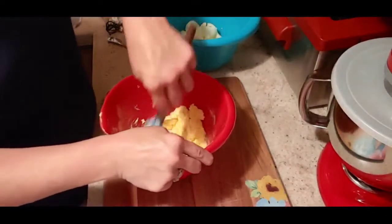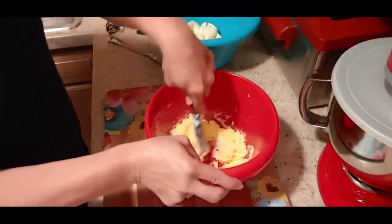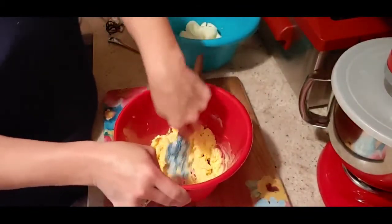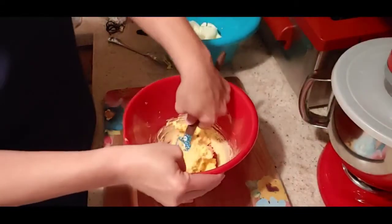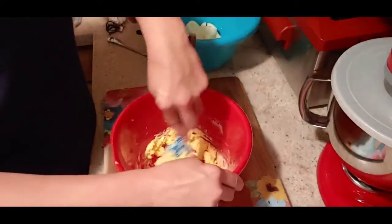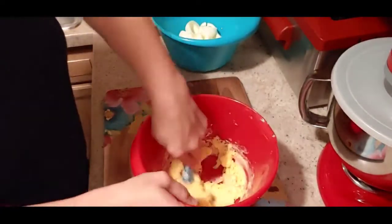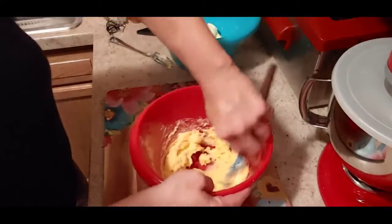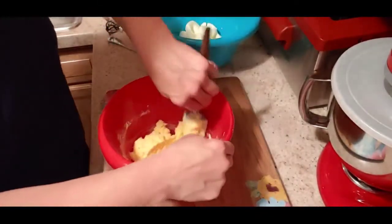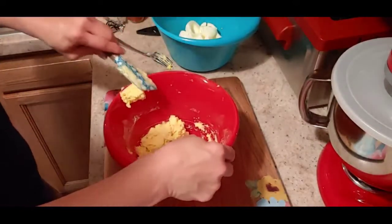We're just going to kind of mash this in, being sure that we've got all of our egg yolk mashed in good. Okay? That seems to work pretty good. Alrighty, y'all. Seems like we've got it in there. It's just way too thick. We're going to have to add some more ingredients to this.